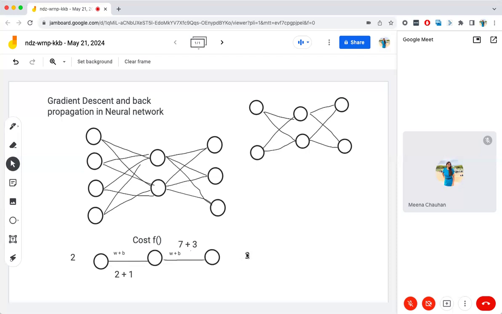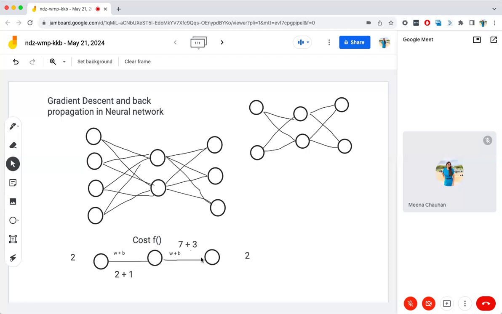Now, see, with a digit, it's always possible to predict an exact number, right? But if it's a painting or a flower or some image recognition, it will be closer to something, right? Like, say, for example, tulips and rosebuds, they look very, very similar. So adjusting the weights would be difficult.